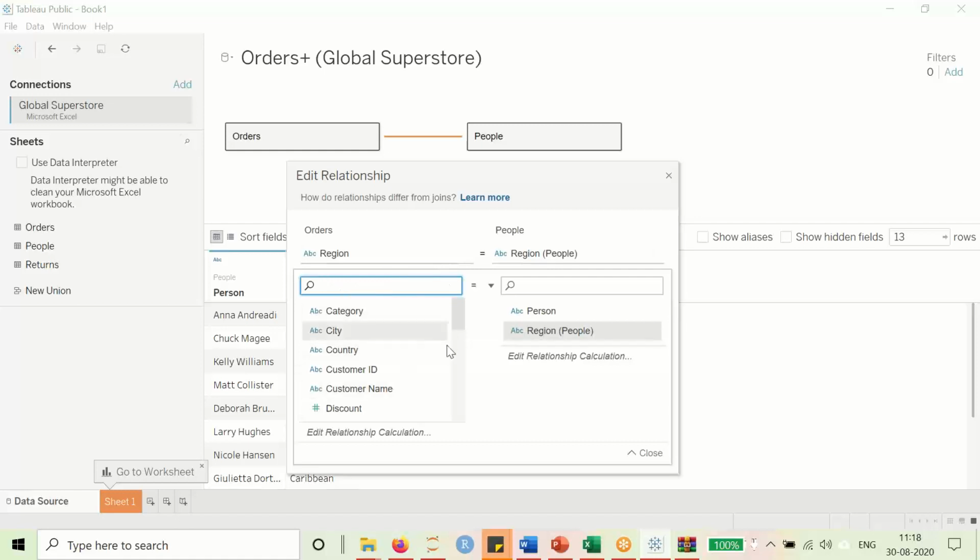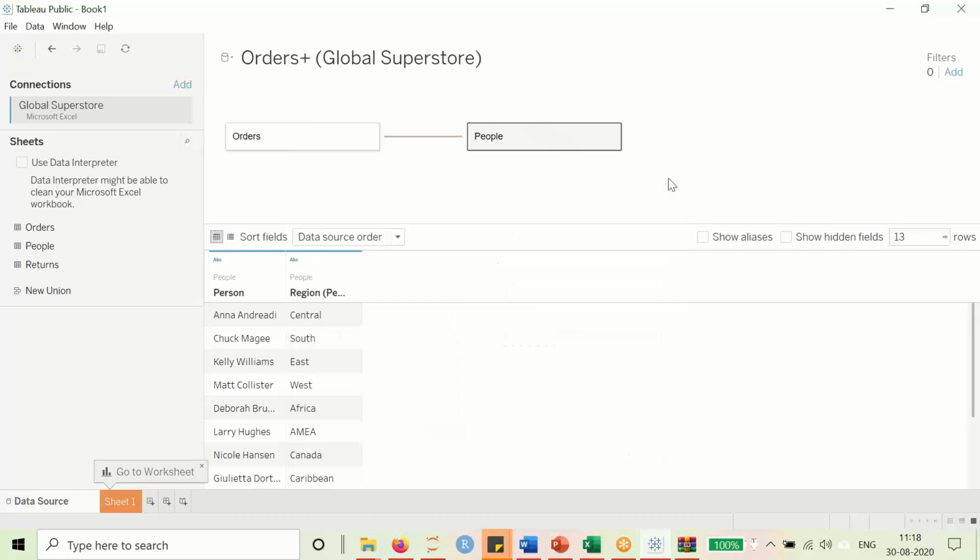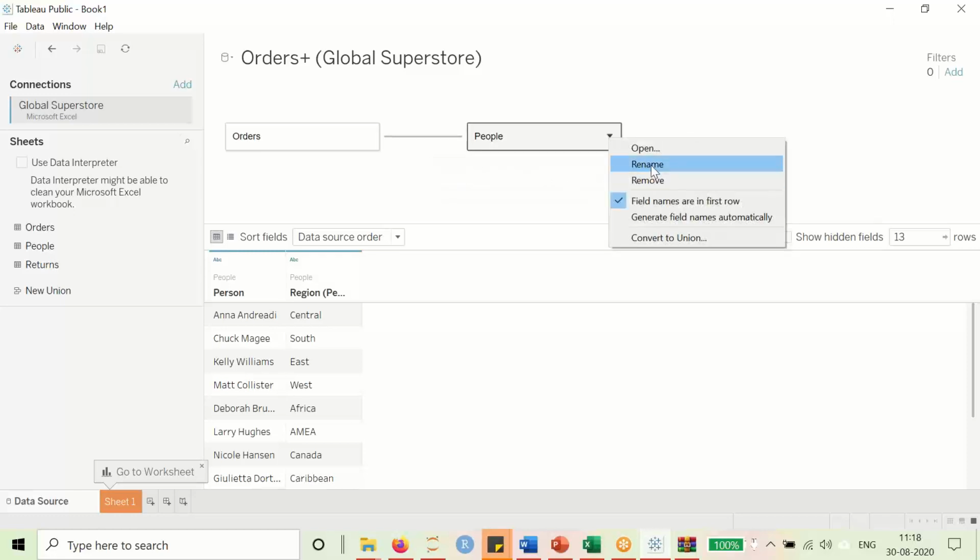However, it gives you an option to select the key on which you can create that relationship. You remember we talked about joins. So it will create joins automatically by identifying the common parameter, right? You can remove it.